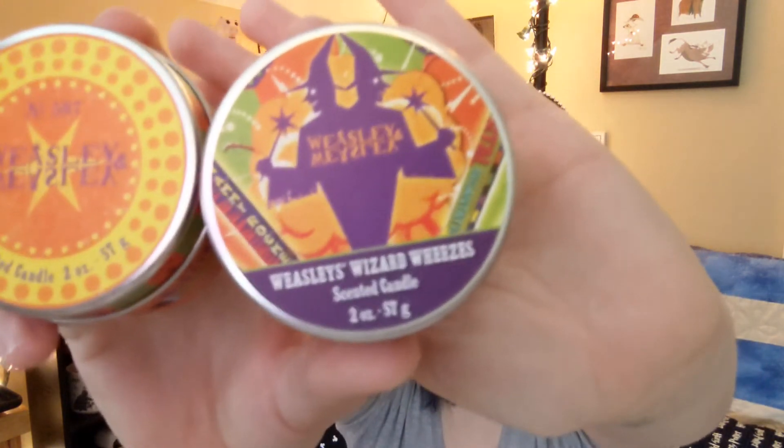In that same set of candles is another one. There's the cover for that. This one is Electric Shock Shake. This one happens to be cinnamon scented. It smells so good — it reminds me of Red Hot Candies. Very, very strong cinnamon scent. These are gonna be going down into that guest room. I think they'll be a great addition.